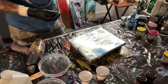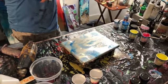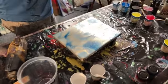Anne said with the rose gold, I couldn't use as much as I do with the gold and silver to get it to do what the others do. It's probably weighted differently.